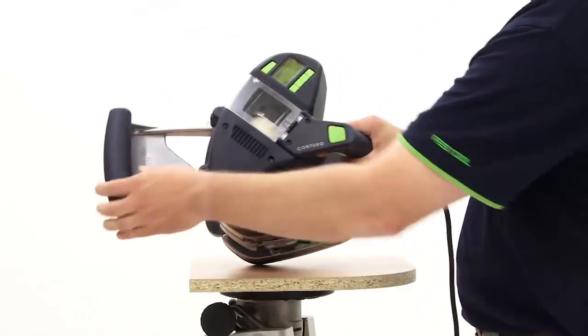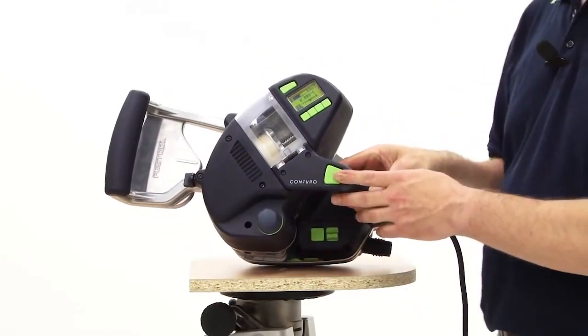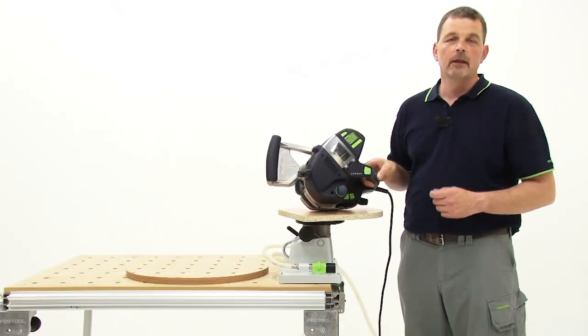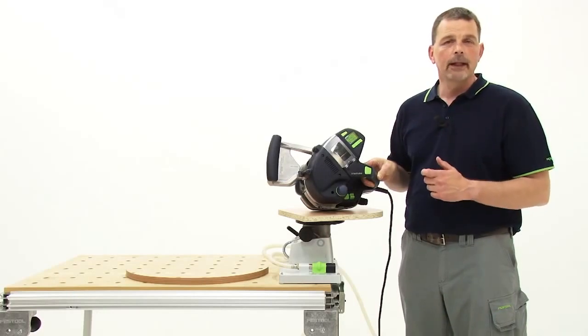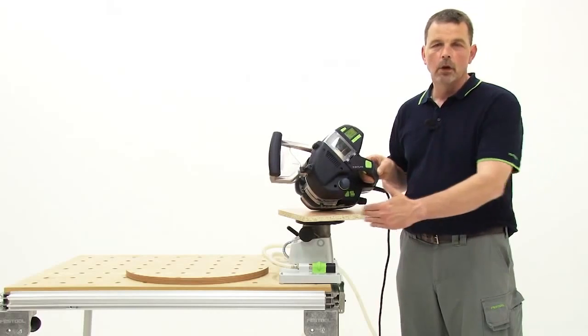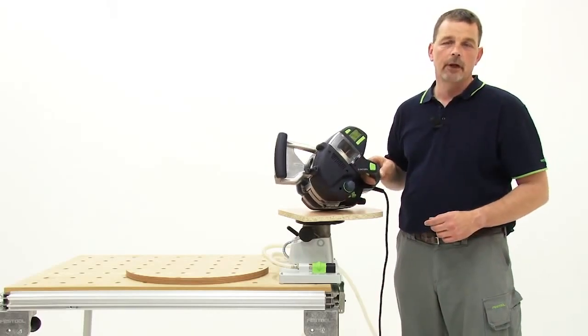So on top here, the green button, if I press this on one occasion, it means the edging can be fed in and is then prepared. If I press it again, the edging is then put through with the adhesive applied, and then I just work the way around with the Contraro KA65.